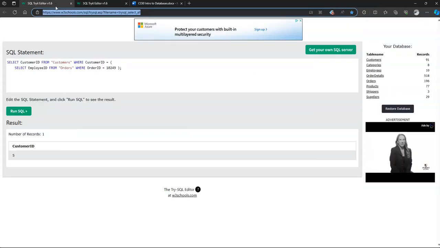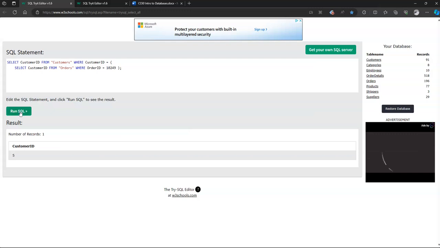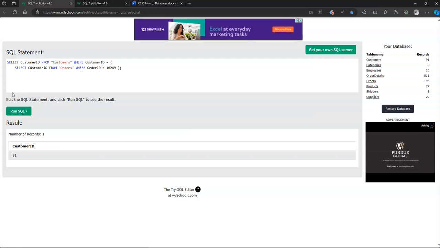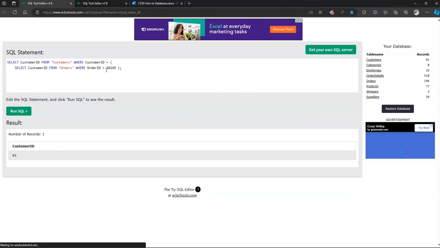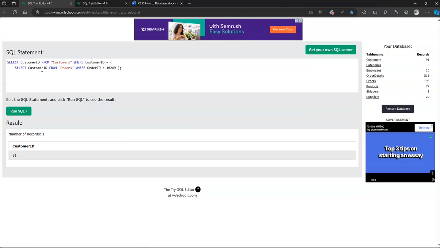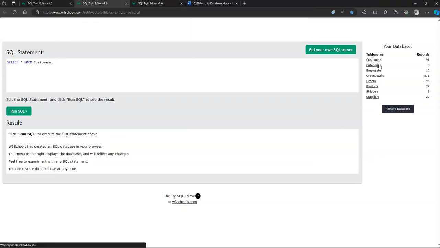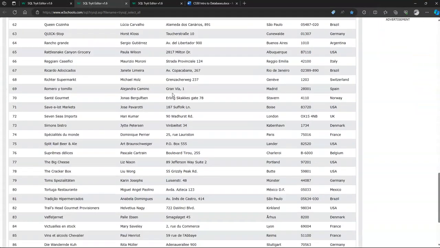We specify customer ID and get back the value 81. So what we've done is select customer ID from orders where order ID equals 10249, and we passed what we got along to the customer ID in customers. Let's check that they match up by looking at the customers table.